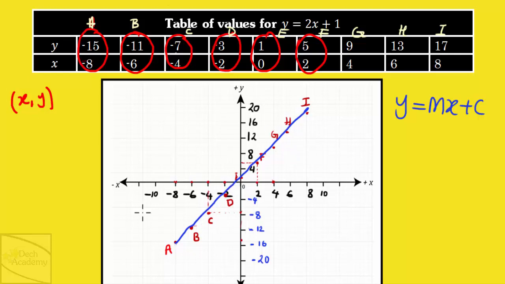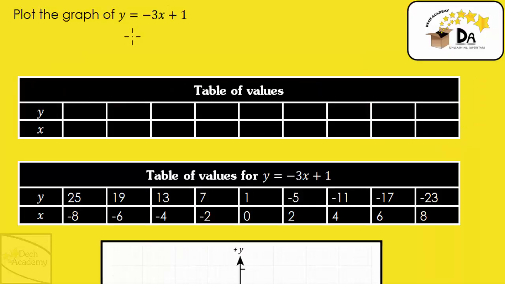So let's say you were plotting, and instead of point B being here, you accidentally pinpointed point B as being here. And when joining up your graph, you have something like A, B, C, something like this. Now this will look odd, and you will know that you're clearly wrong because you should expect to get a straight line. So you need to recheck that point. So it's very useful to know that the graphs of linear equations of the form y equals mx plus c are straight lines. Here's another linear equation. The equation y equals minus 3x plus 1.